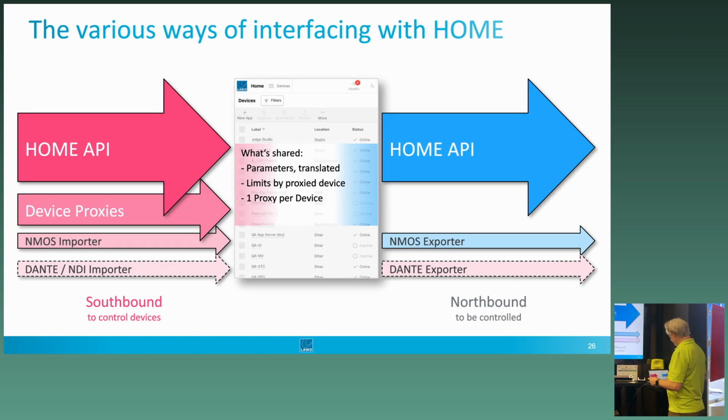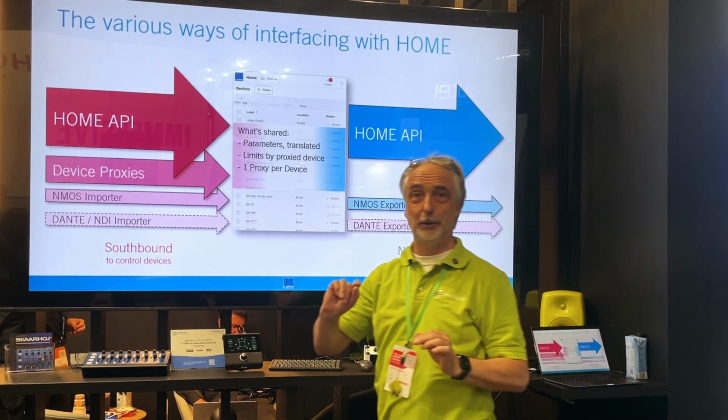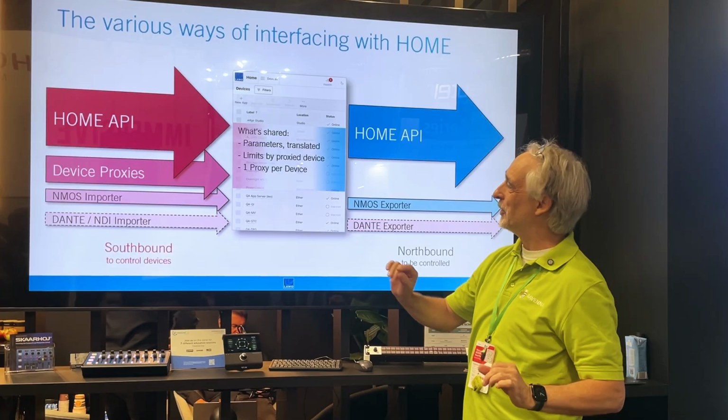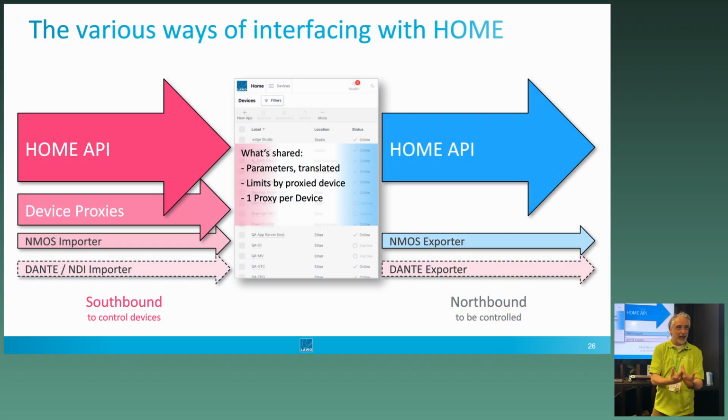Yeah, that's the I/O interfacing scenario. We also have device proxies, and that is very important for DirectOut because through the device proxies we can make individual device parameters like gain control, filtering, and these kinds of things, which are available from that device, manageable from within other devices in the home ecosystem.